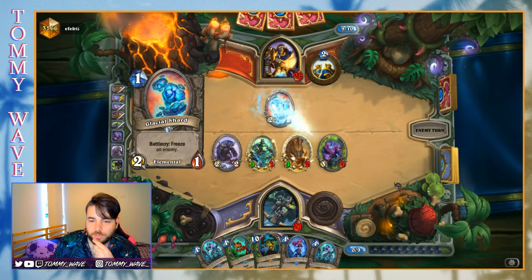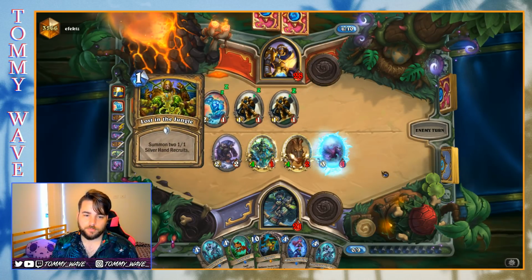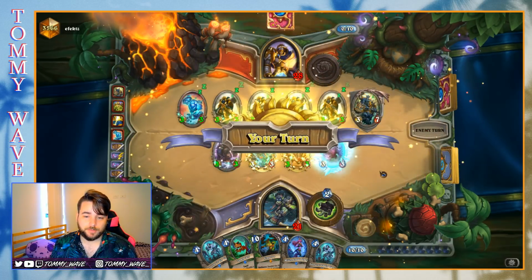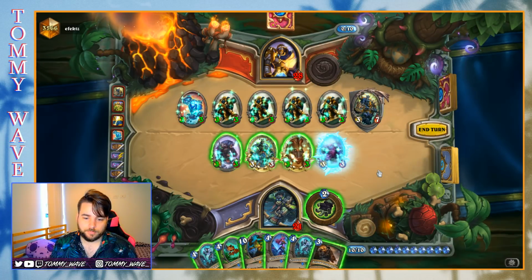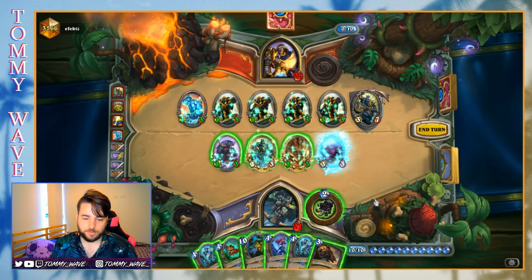Get the Mind Cleaver? No. Reporting for duty. Reporting for duty. Ungoro. Tarim. Okay. 3, 6, 9, 12, 15. Well, this definitely changes the game plan.